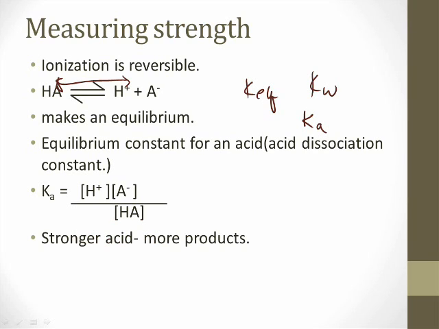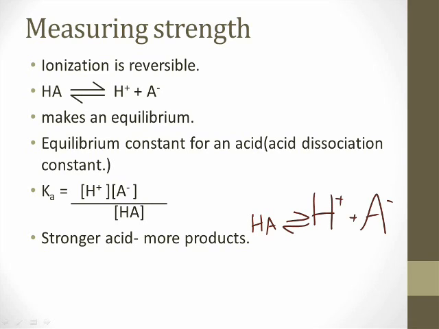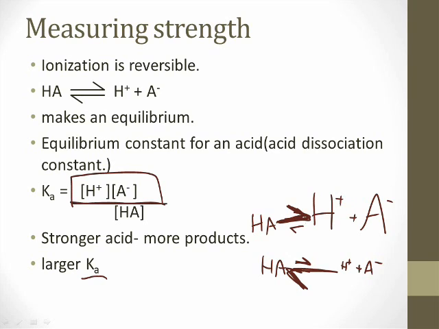So the stronger the acid, the more it dissociates. There will be more products. The stronger the acid, the more products. So if we have a strong acid, that means it's going to dissociate more into the products. The products will be heavily favored, not as much reactant. Now, if it's a weak acid, it doesn't dissociate much. It spends most of its time as the reactant. That makes sense. So that means you have a larger acid dissociation constant for the stronger acid. And that makes sense, because if we do this mathematical equation, we're just going to get more concentration of this. That means it's going to be larger.